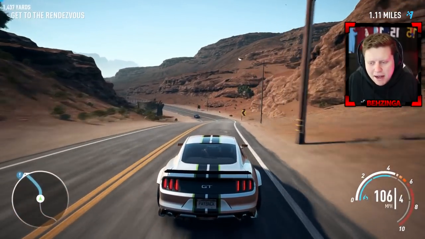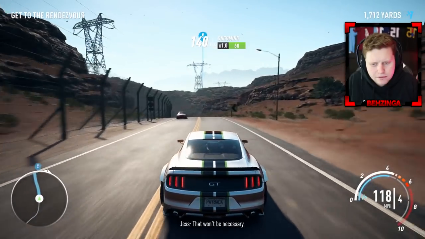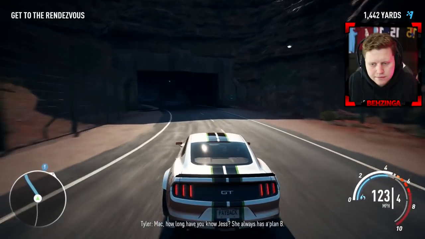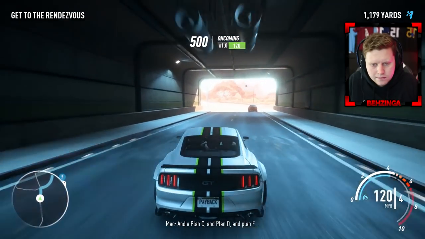Bulletproof plan. I don't know why, Max sounds like an idiot in this game. We improvise, right? That won't be necessary. Mac, how long have you known Jess? She always has a plan B. Oh, and a plan C. And plan D. Oh, and plan E. You got that right.